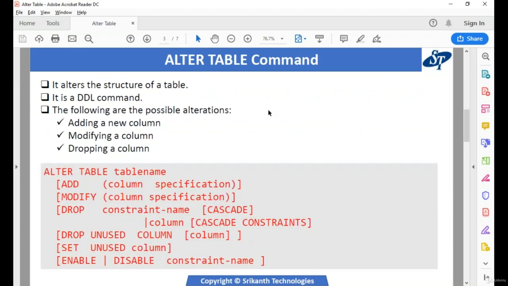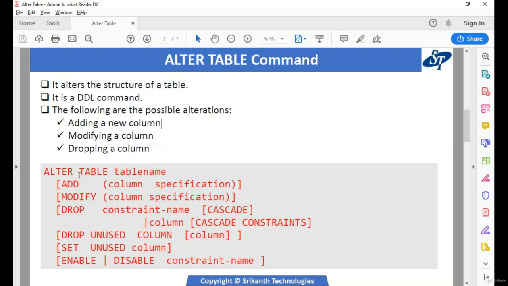And then this is the command we use to alter the structure of the table. ALTER TABLE is what we use to add new columns to existing tables, modify some characteristics of existing columns, and drop a column. Let us see how to deal with them.